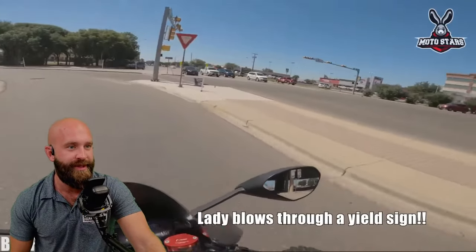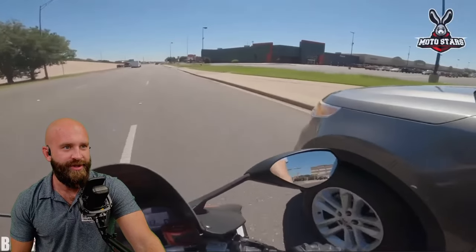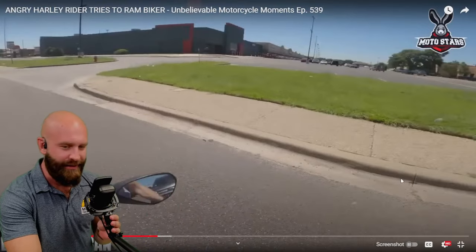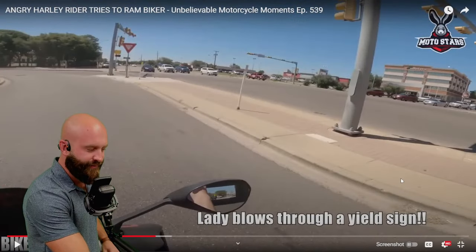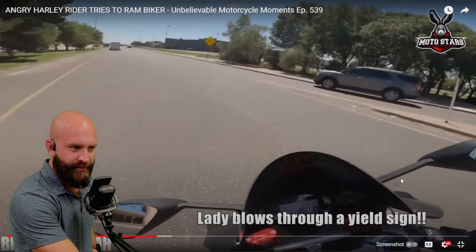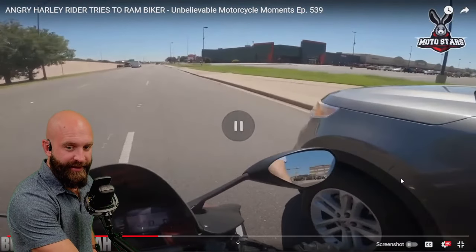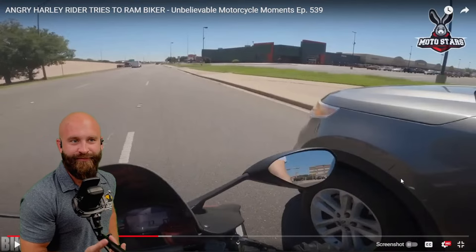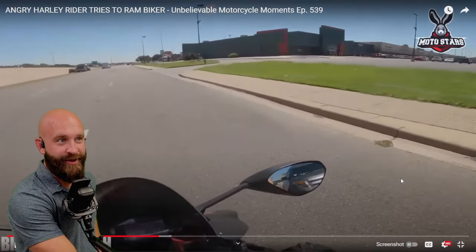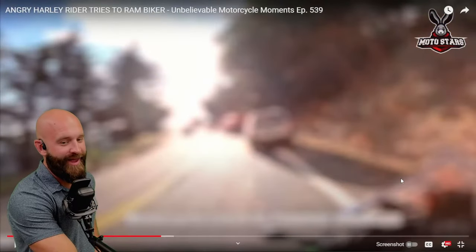Lost traction. Lady blows through a yield sign. Okay. We switched a bunch of lanes and we got into her lane. Wait a second. No. You notice how people blame others for their own actions? Look at this. Our lane, yield. First available lane, right here. First available lane. Second available lane. And then we get into their lane. That's all you, buddy. Nope. That's all you. Maybe because you want to turn right here? Yeah, dude, that was all you.